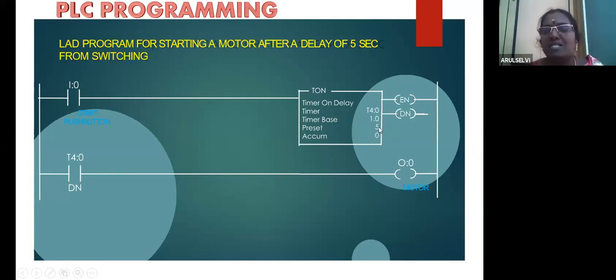The filling starts. And in this example, once the timing is over, the bottle filling will be over and the next bottle will come. For which you have to rotate the table. For getting the next bottle for filling, you have to rotate the table. So this motor will be operated. Just assume that there is a rotating table with 5 bottles, and one by one filling of each bottle takes place, and the filling process needs a 5 second delay. For that only this program has been written.